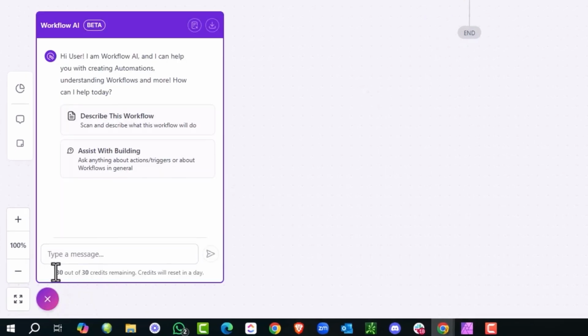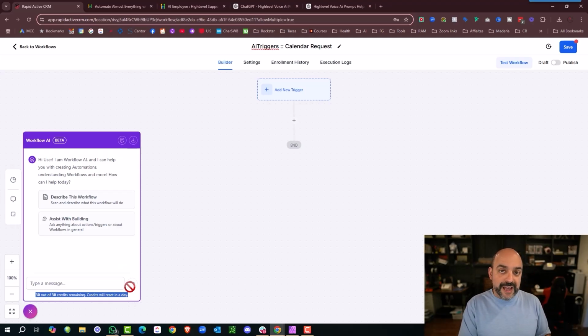I'm going to come in here and click on the new workflow helper. Now notice you have 30 credits remaining. This is why I said it. For a lot of people that just want to try this out, as long as you put the AI agent, you don't have to pay for the unlimited. I did because we're planning on using this one, but you don't have to do that. And you can go ahead and do all of that. So here it's going to be very simple.